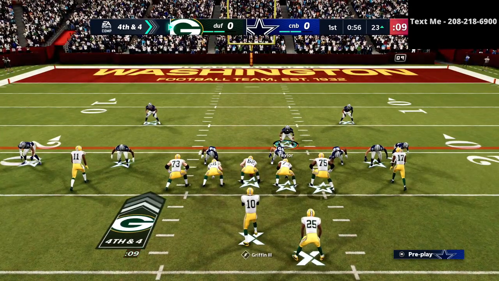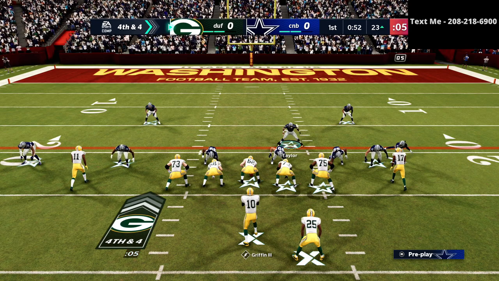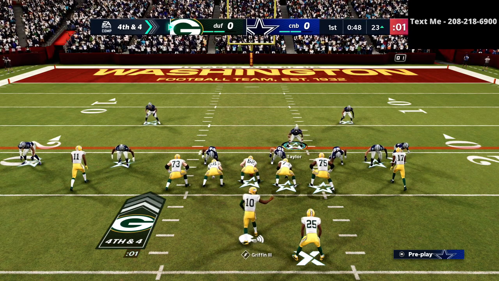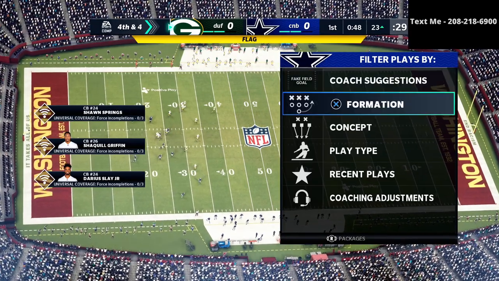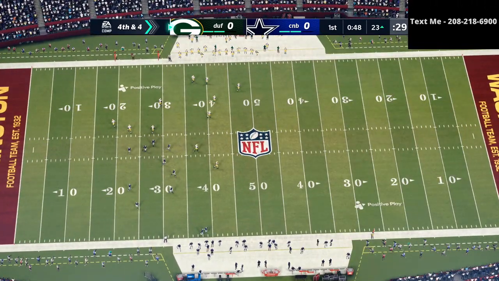We're pass committing. Hopefully he doesn't go to that screen. We'll see if he goes inside zone. I need to shift a little bit more to the right here. And let's see if he's going to take us down. And he is going to take it down and take his field goal. I'm going to decline it just to kind of make him think about it a little bit more. But yeah, it does look like he's going to go ahead and take his three.